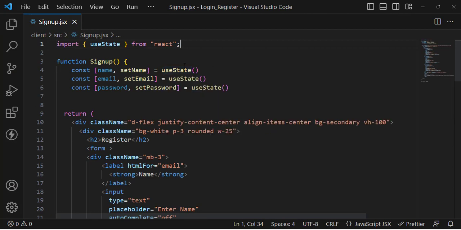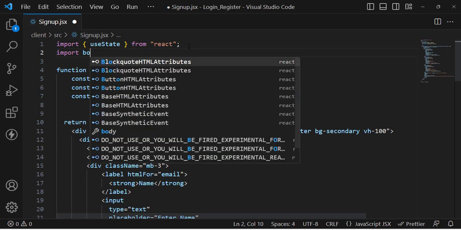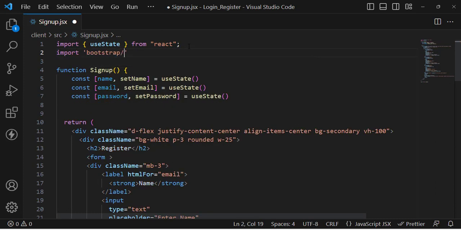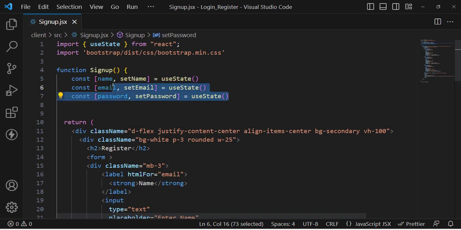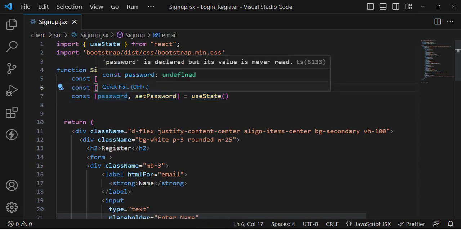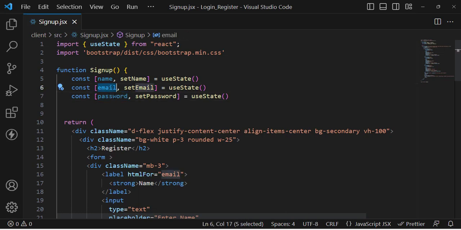So this is the sign up code. Let's explain. First of all, I should import Bootstrap. Save it. These are three state variables where we will store the values of our sign up registration form: the name, email, and password.